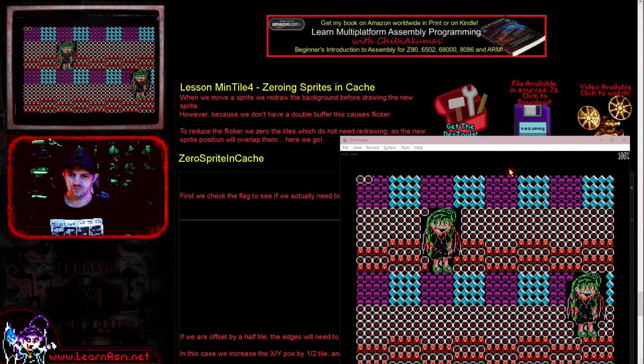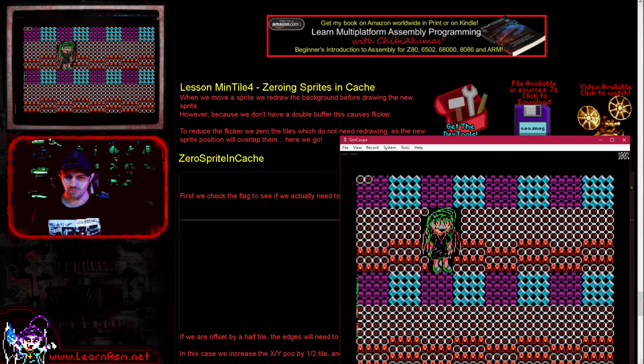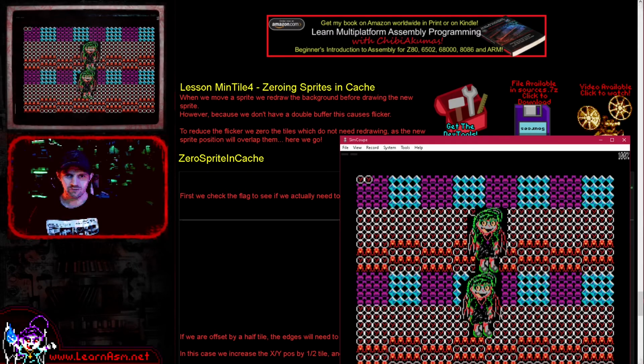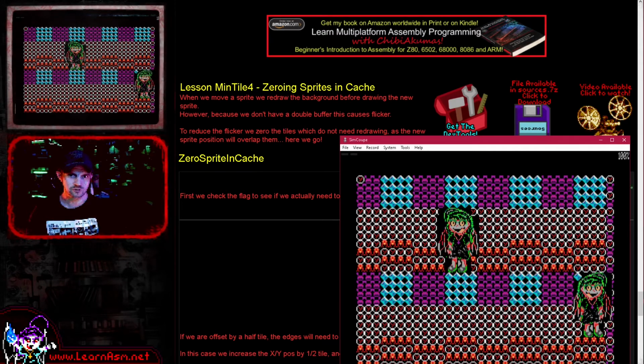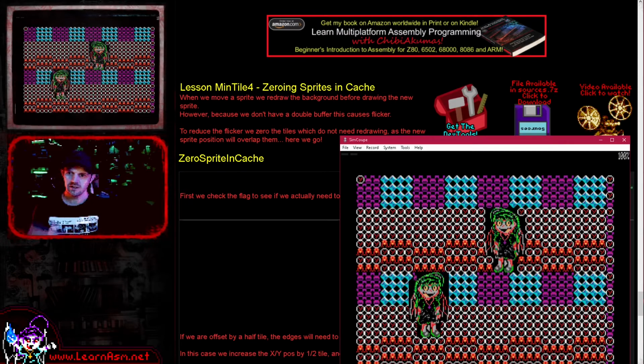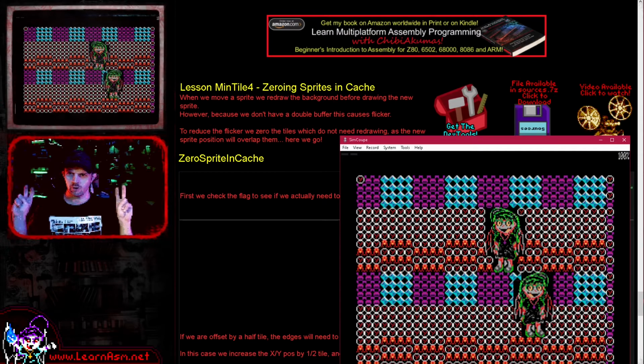Now, this is in which we're looking at the software tile map program, the one you can see on screen here. This allows sprites to move around the screen, simulated sprites, I should say. And we've got a tile map, and you can see we can scroll the tile map. Now, we're going to be looking at the last part of the code today. That is the so-called zeroing routine.